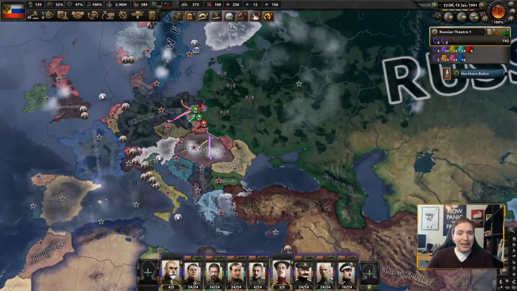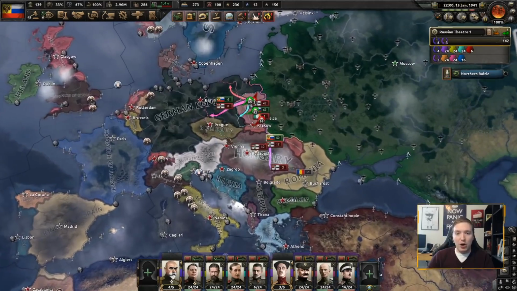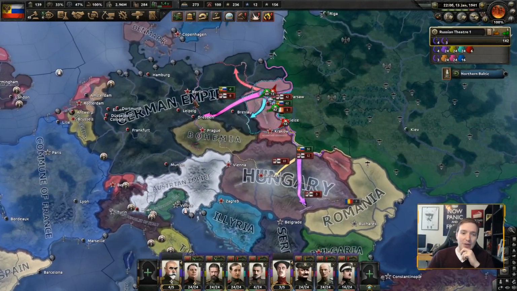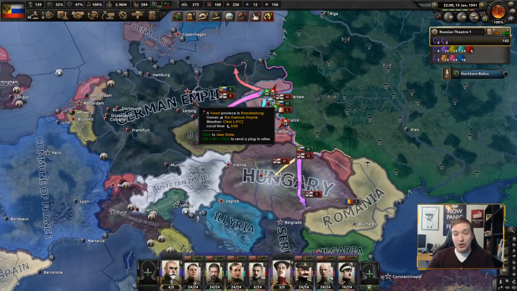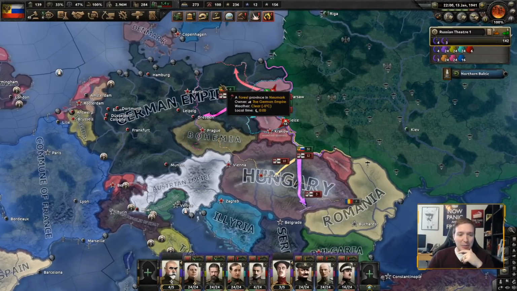Okay, so we are still engaged in combat against the Reichsmacht over in Eastern Europe. I think we are about ready to go for the kill against the German Empire, and with 50% collaboration, we should really enjoy a lot of extra factories and resources and manpower simply by taking that down.